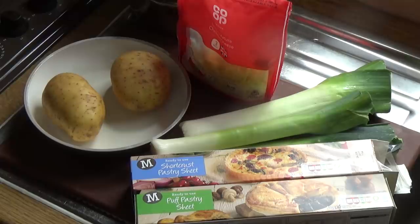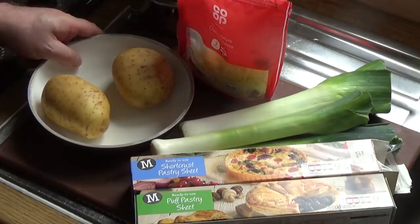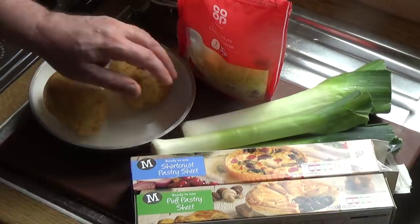Alright, leek, potato and cheese puff pie. First of all, you're going to need something to bake your pie in. So I'm using a fairly deep dish because I want to get plenty of filling in this one. You're going to need a couple of potatoes, and about the same weight in leeks.